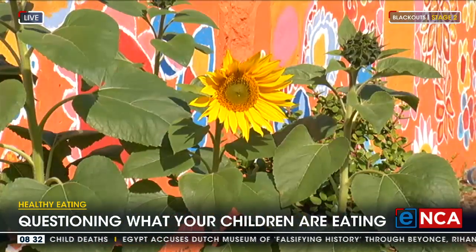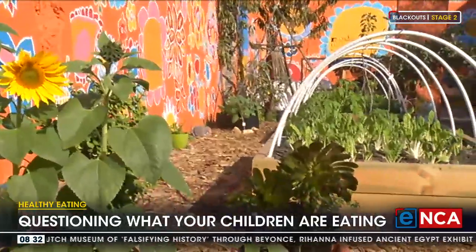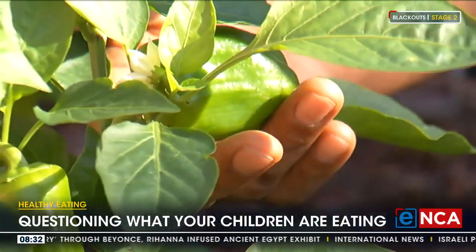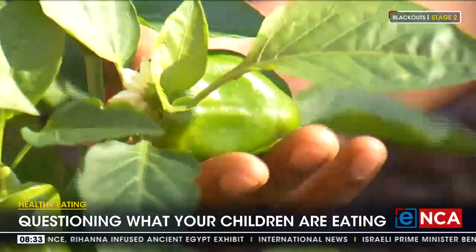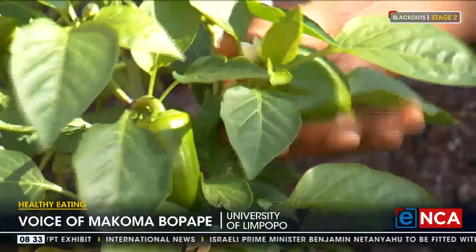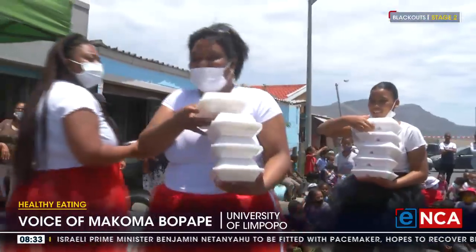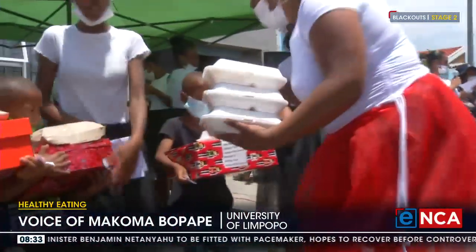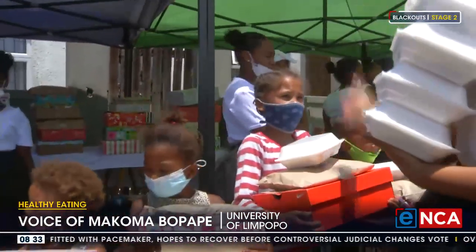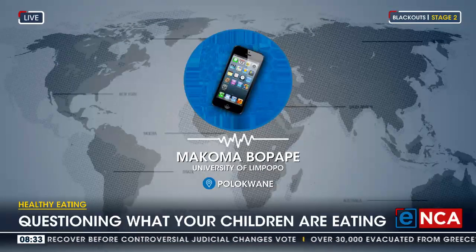Okay, so in 2018, a national survey was conducted, and what we did was we went into big supermarkets in South Africa to look at the number of packaged foods that contain high levels of sugar, high levels of salt, high levels of saturated fats. And what we found was the majority of packaged foods that we find on the shelves in supermarkets is actually ultra-processed, and unfortunately, most of it does contain those ingredients.